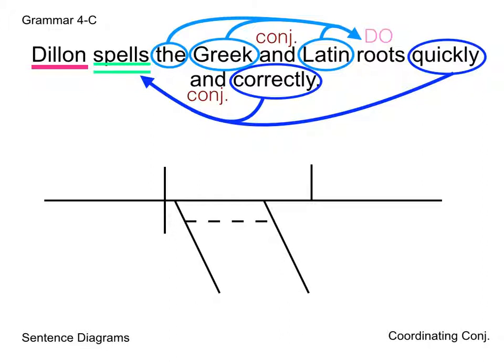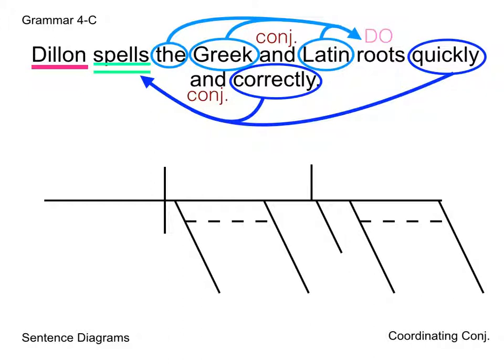Now this will look somewhat familiar because we do this with compound subjects, compound verbs, compound objects of the preposition, so on and so forth. So this is just like that, it's just we don't make a little triangle with it. Instead, we just make those 2 lines that come off of the verb. Then we have a couple of other adjectives for the direct object. So we're going to make some lines coming off of that, as you can see here. And of course, 2 of those adjectives also have a coordinating conjunction. So we're going to connect those with the dotted line.